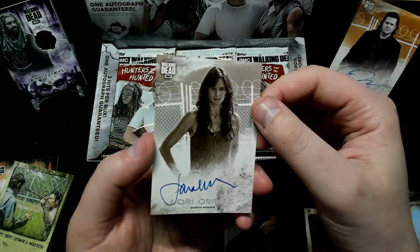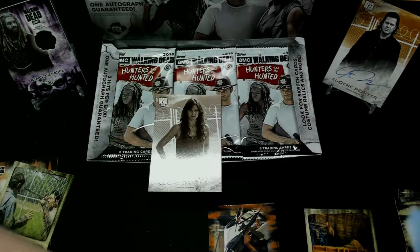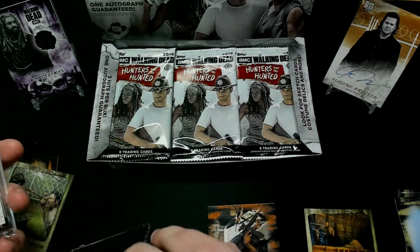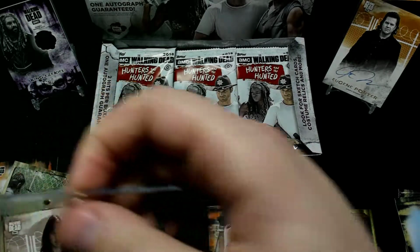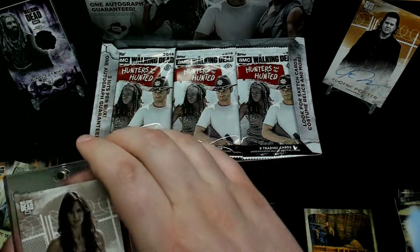Because you can see the color on these, but here's the numbering on the back, number 4 out of 10. That is very nice. Let me just get something for that. Actually, I think we're going to get a warm touch for this one. I think she deserves it. That is pretty sweet. All right. Or is it? Well, wait a second. This is a little annoying. Okay. There we go.